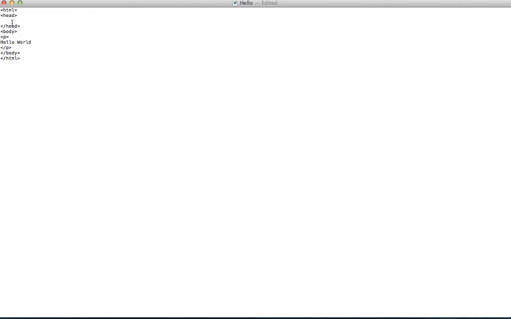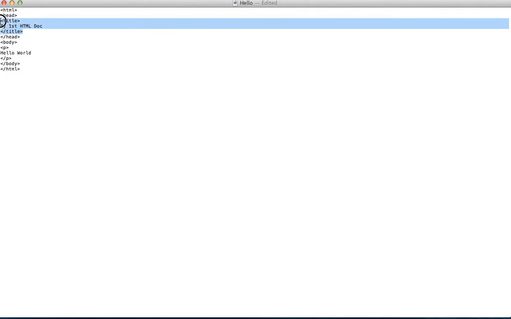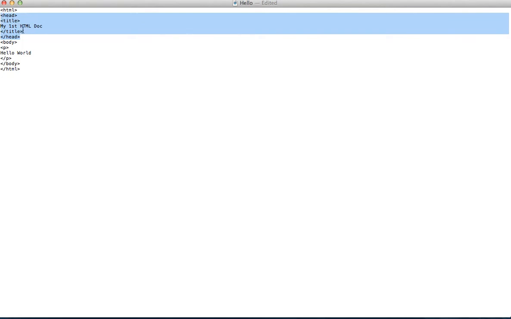So we could open up head and then open up the title tag and then type in hello, actually my first HTML doc, and then you could put a forward slash title to close your title tag. And that's basically what the nesting is. Basically you're opening up head, opening up title, and closing title, and this whole set is right within the two head tags. So that's what I usually put in head.